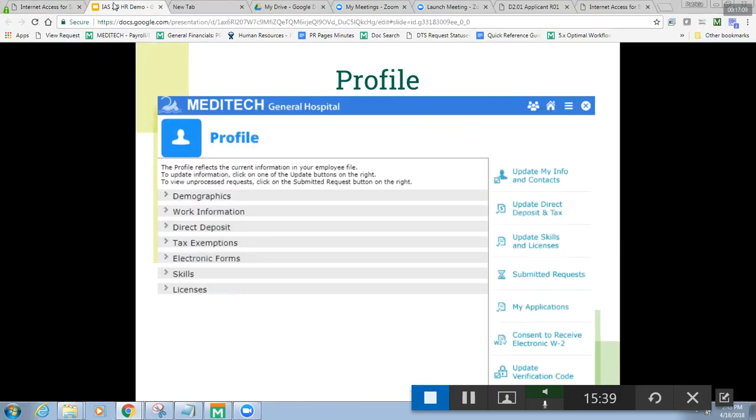Okay, so now, as Patty mentioned, I'm going to dig into the actual buttons from the IAS home menu that we saw earlier. The first one being the profile button. This will allow employees to see what information is currently in their employee file. On the left-hand side here, you can select one of these headers, and the information in that section will display.